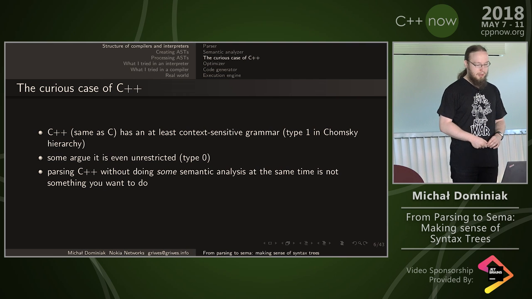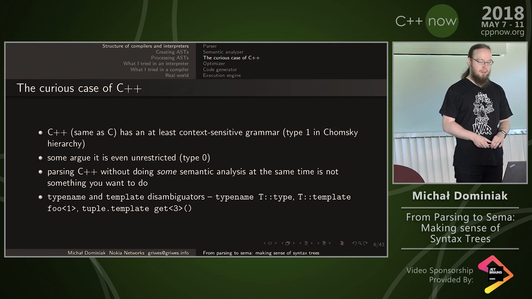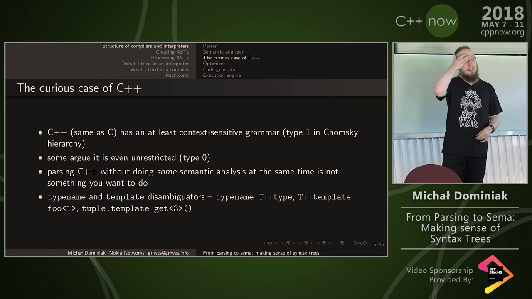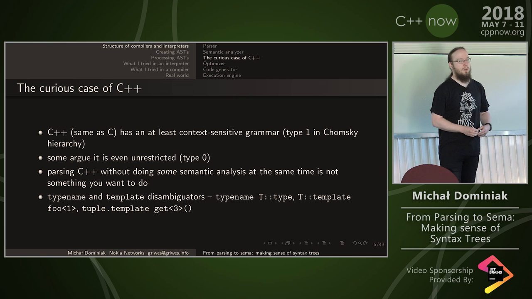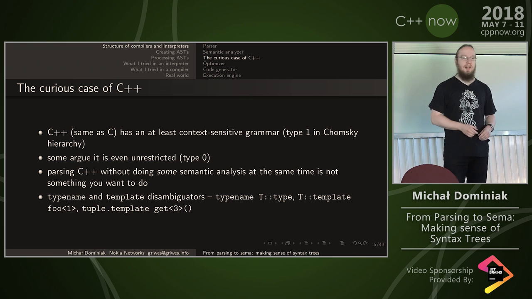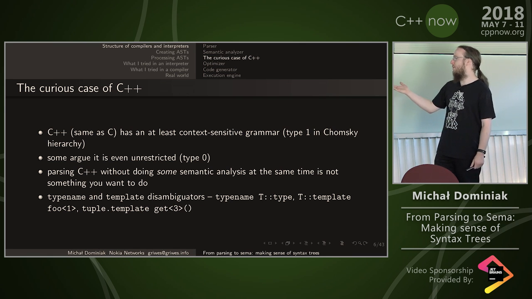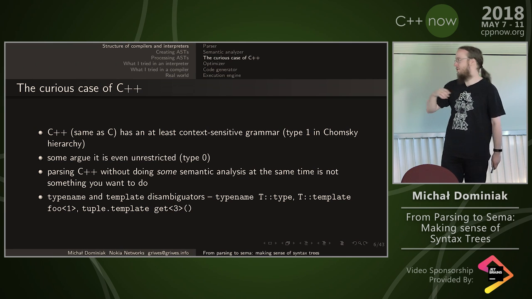So there is one particular part of the C++ grammar that forces us to tell the compiler what we mean without actually knowing what it does, right? So the template and typename disambiguators. Inside a template, the compiler doesn't actually know what T::type is, right? We have to tell it that it's a type, because the choice was made for T::type, where T is a dependent name, to always mean a value and not a type. And this is also the reason why the standard get for tuples and variants is not a member function, because in generic context we would have to use the horrible syntax in the last line.